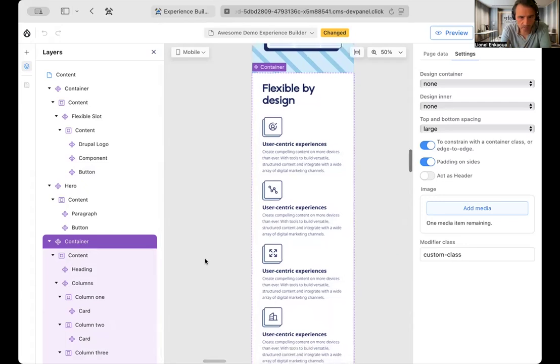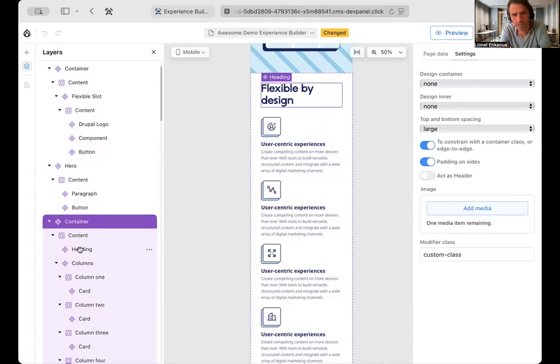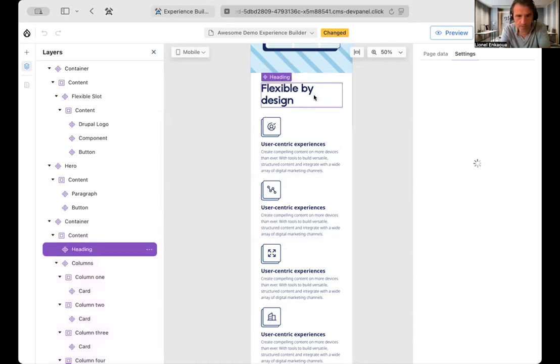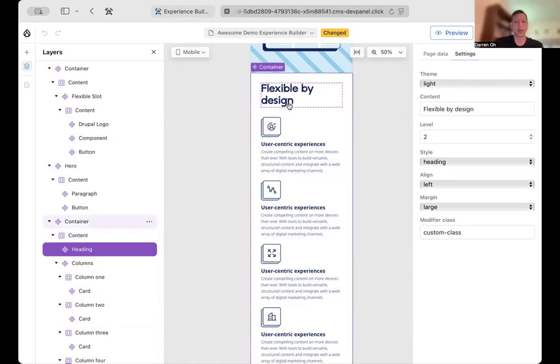Yeah, so now you see when you click on it, if you click on the left or on the right, you will see that it's selected in both sections, on the sidebar or in the main viewport. If you click in the flexible design, really on the content itself, you now see on the sidebar it's selected. Ah, okay. So you can do it from the sidebar or from the viewport. Nice. So this is also another slot.